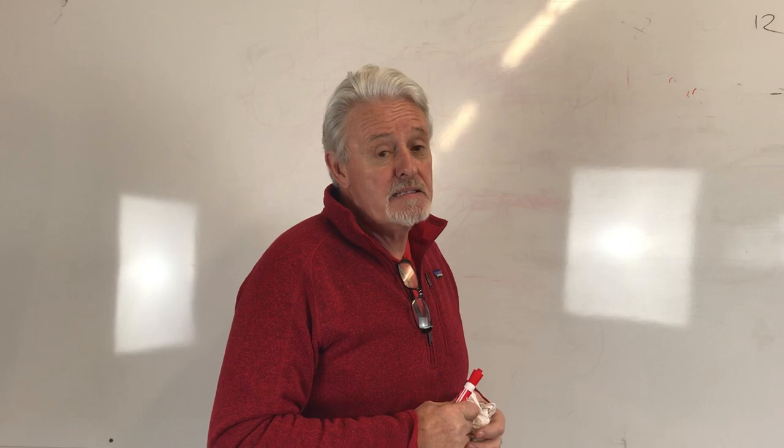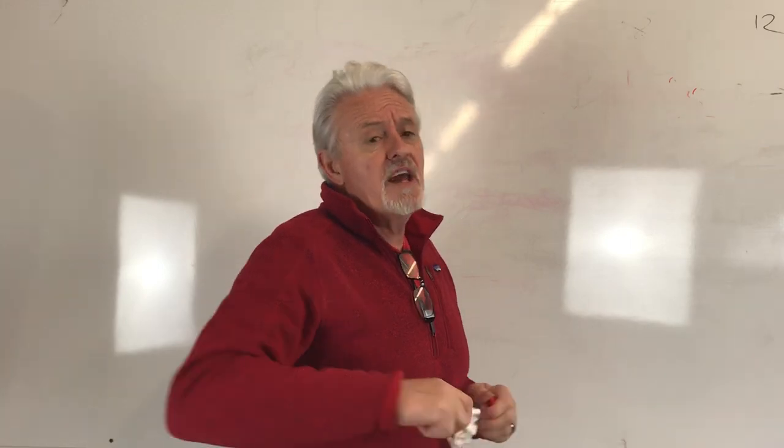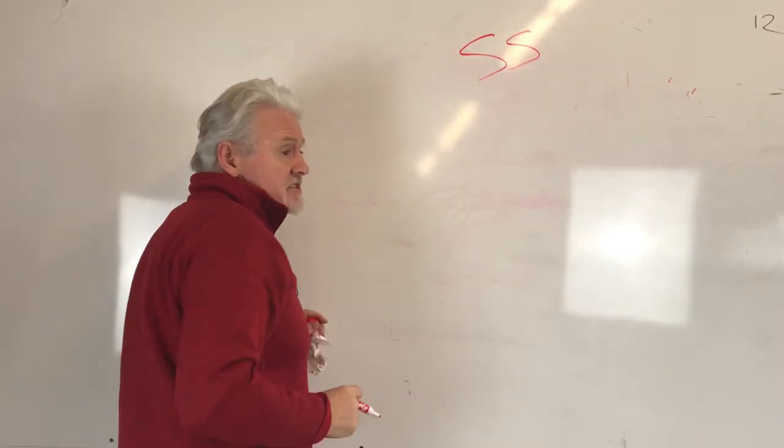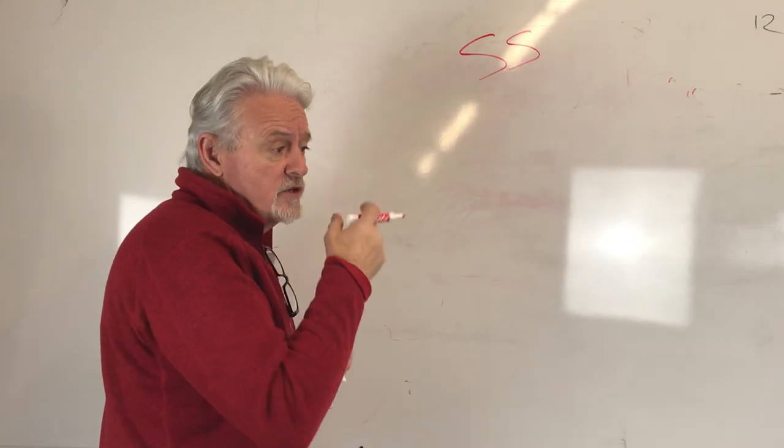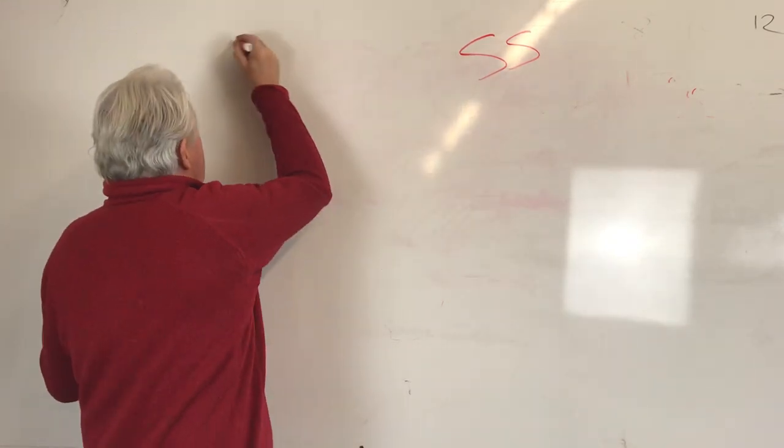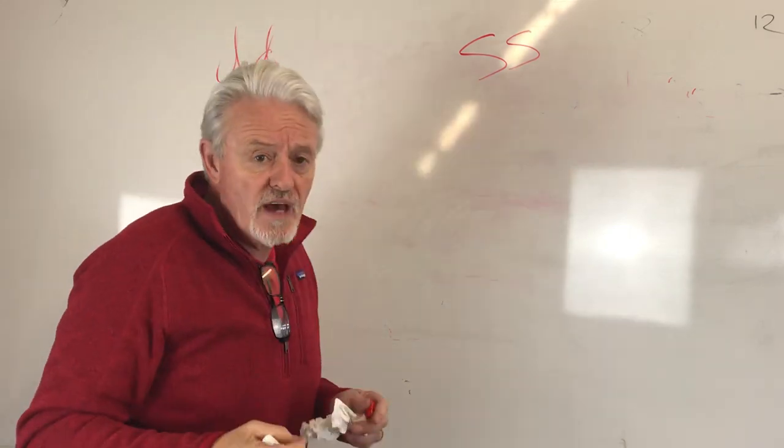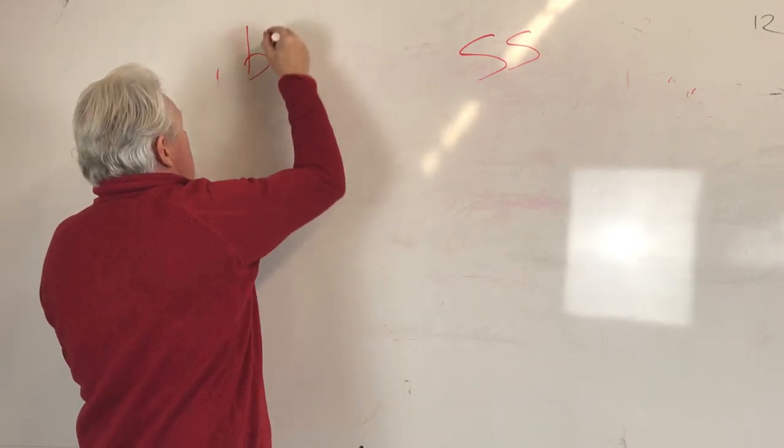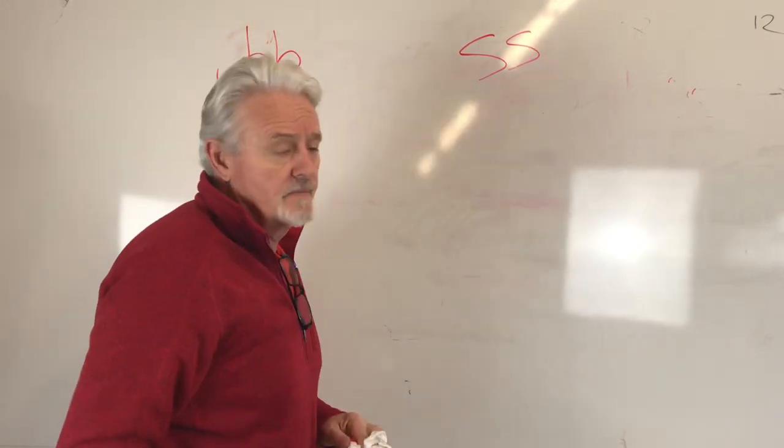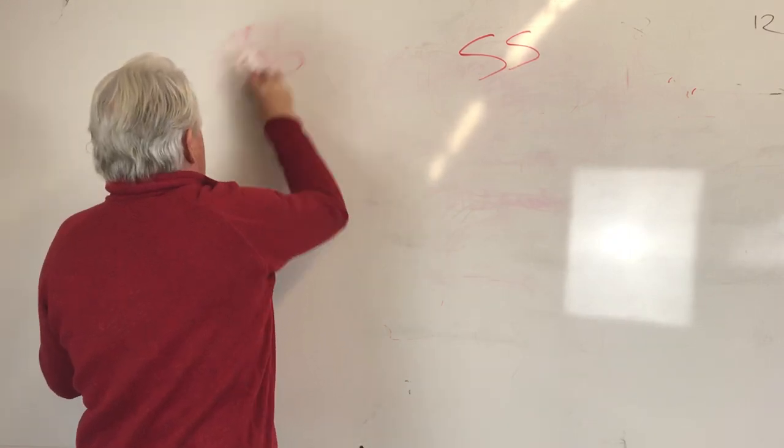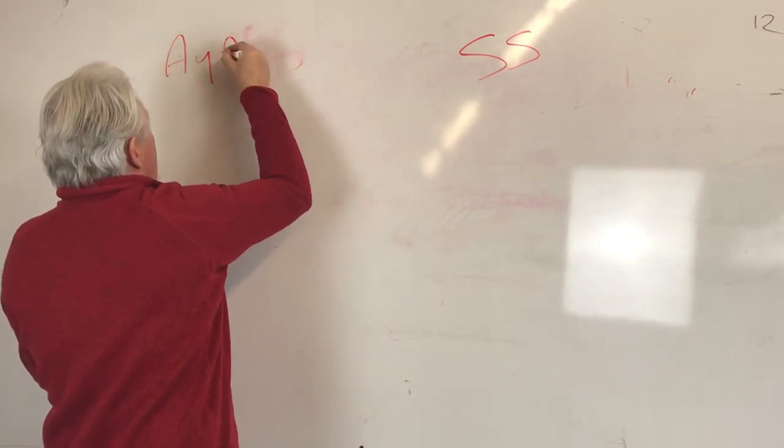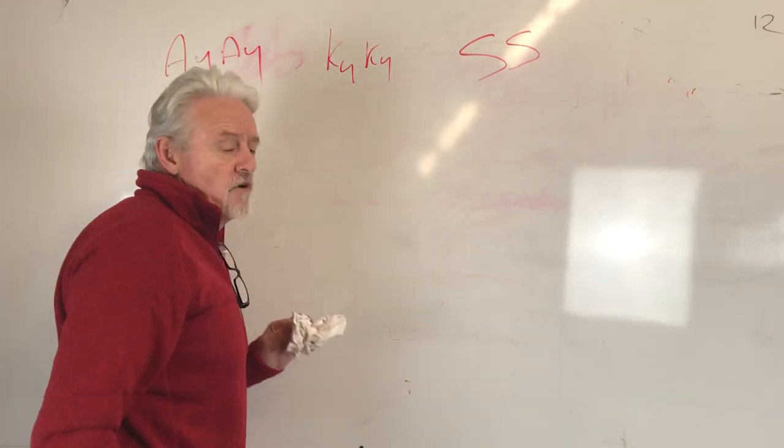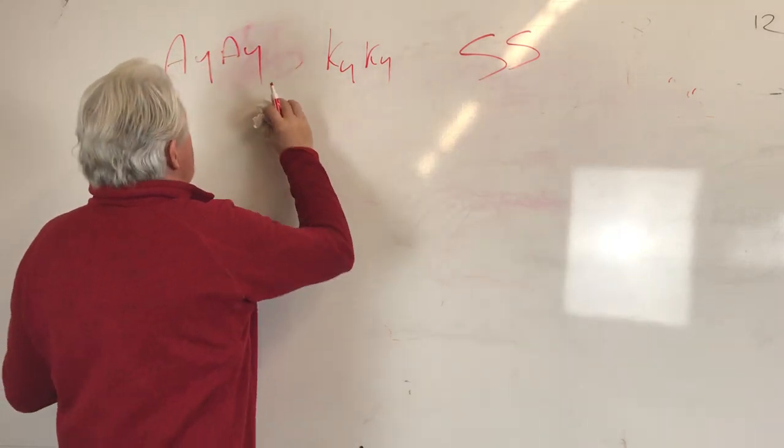Okay, I think I've probably covered everything that I want to say about pied. So how do you get the other, well let's talk a little bit about how you get the other colors in pied. So you've got a dog that is SS. If it's SS that's a pied dog. Now if you want those patches to be blue on the dog then it needs to be DD. If you do that then it's going to be a blue pied dog. If you get it getting BB then it'll be a chocolate pied dog. If the dog is no brindle, AyAy, it'll be a fawn colored dog, no brindle, KyKy, that'll be fawn patches.